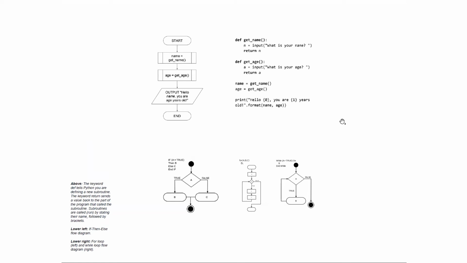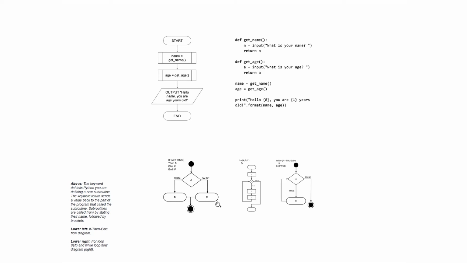Okay, but maybe a little bit here, to get a bit more concrete. This is specifically Python code, which we'll work with. These all show different types of program flow. This is how you can write Python code where you define two functions: you define function get name, define function get age, and then this is where the program execution starts. That's why here we have start, and we execute get name, then get age, and then there's some kind of output. So first we have a definition of functions, and then we have execution that happens here.